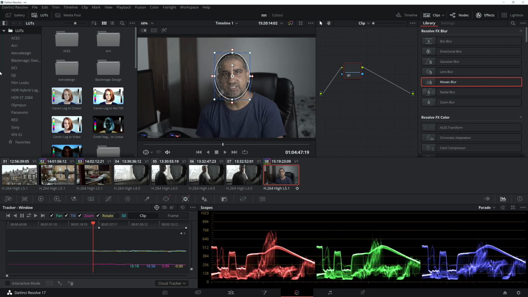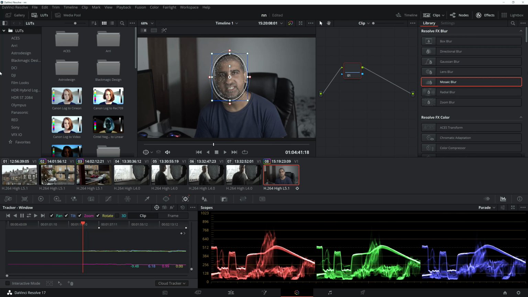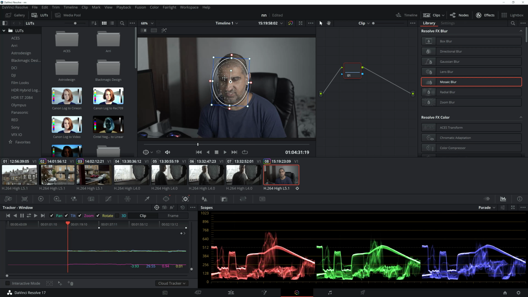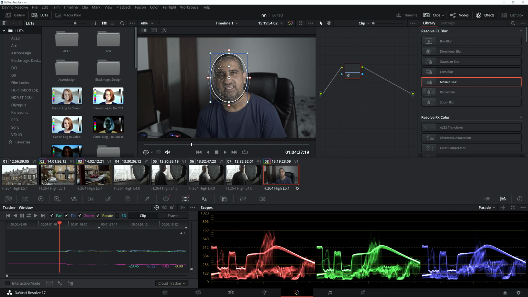So that's all it is. You can see it's tracked it forward, now it's doing it backwards. So it just makes sure that the tracking process is accurate. Now if you see, it is actually tracking the face properly, but if it goes, let's just say for example it goes out of position, you can still line it up and then carry it on.